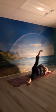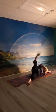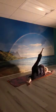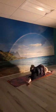Now let's reverse that. Go flex and point. Up and down, up, down, up, down, up. Three more. Last two, one more, and hold right there.